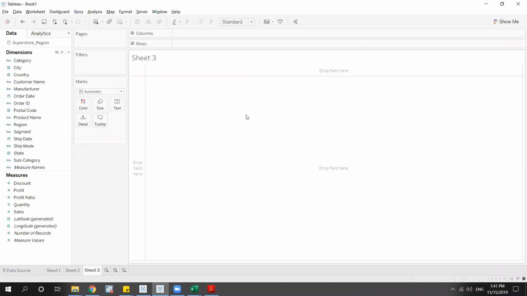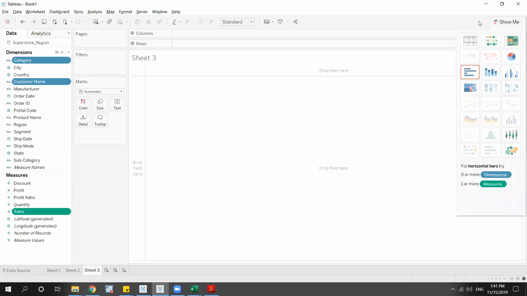So to draw a dot box plot, I'm gonna select the categories and then customer name here and then sales, right? Category, customer name, and then sales. Go to the show me feature, and then there is box plot here.